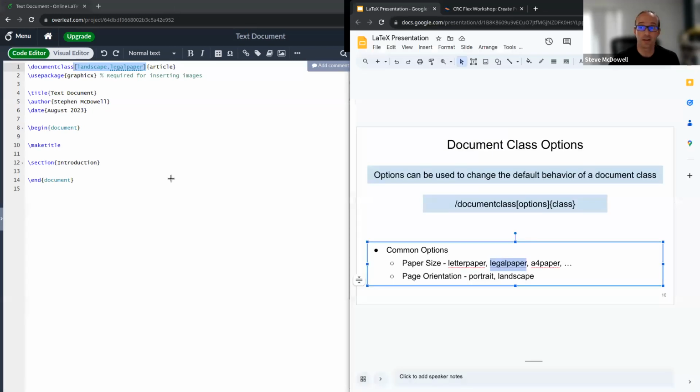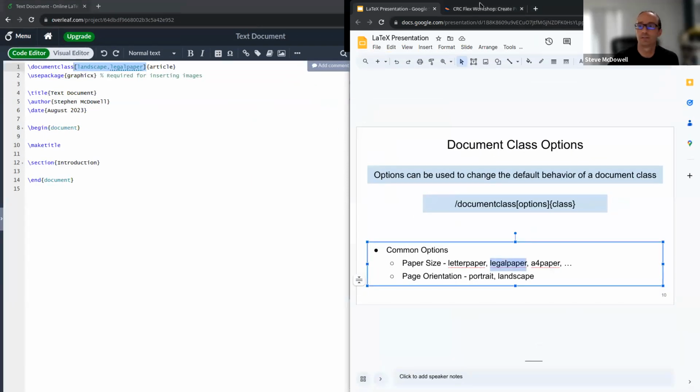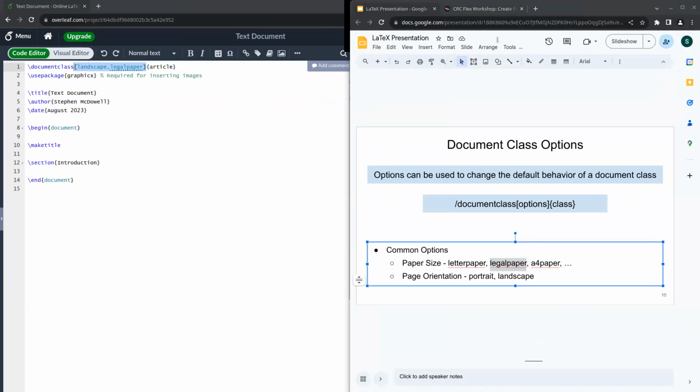I'm going to pause for a second just to see if anyone has questions. Steve, I'm sure it's going to come up, but is the document you create here exportable, or are other documents importable to other software like word processors?